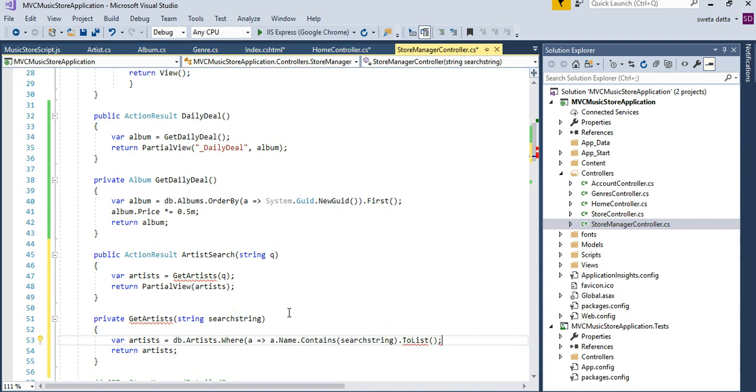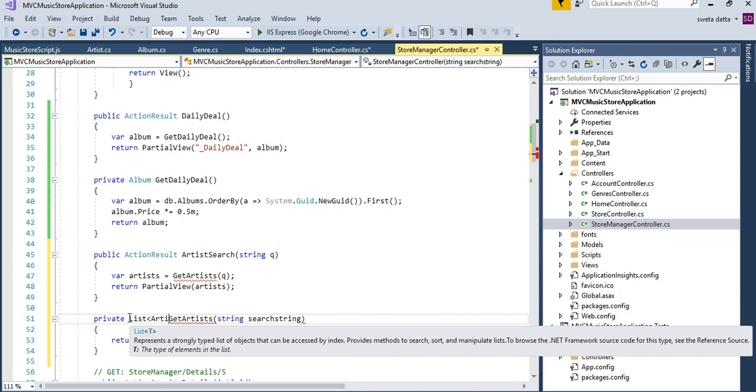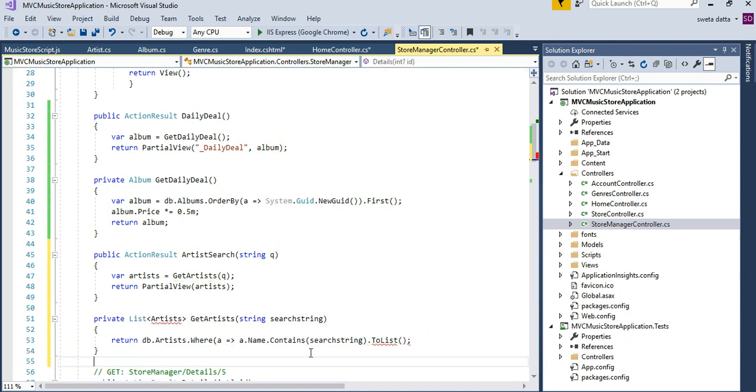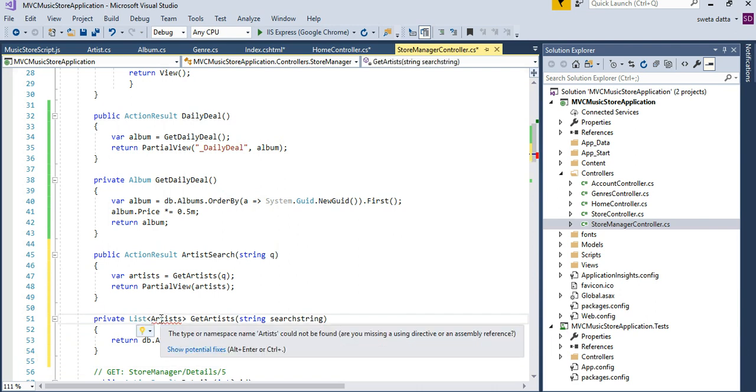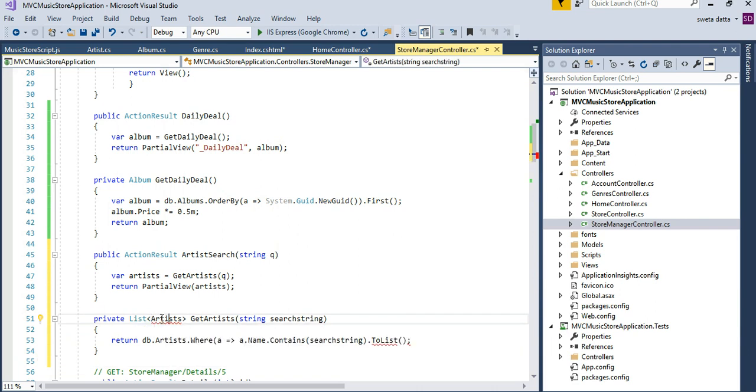That's the idea. This is what we are returning. That's our model.